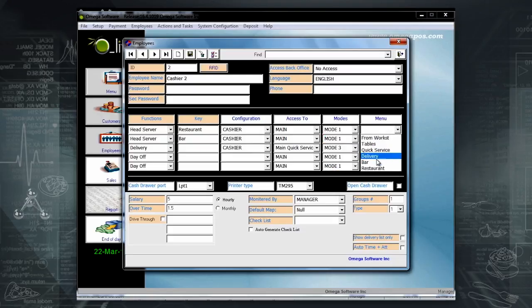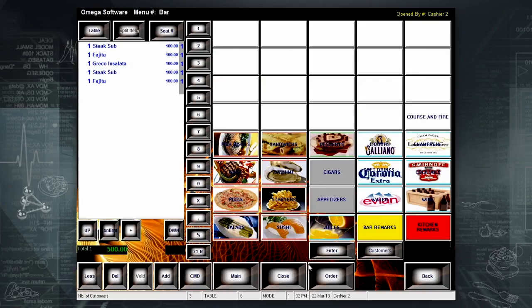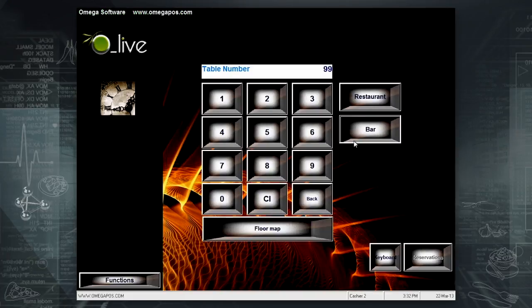Under Menu, insert Bar in a cell and Restaurant in another. Notice that in the POS there are now two buttons, one named Restaurant and the other named Bar. Sales can be performed either from the restaurant or from the bar.